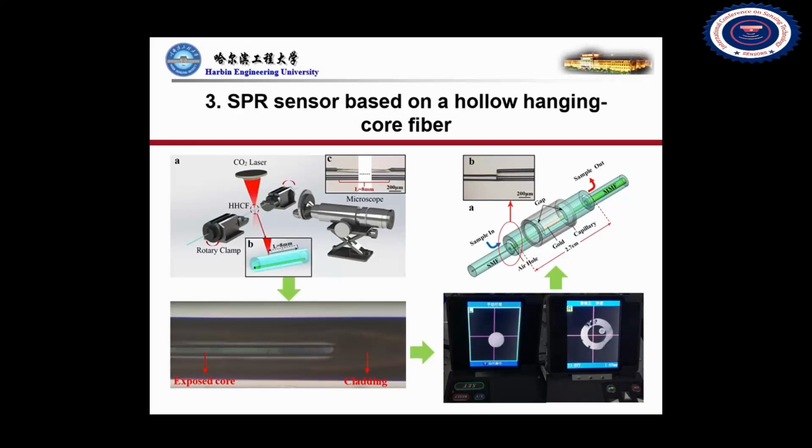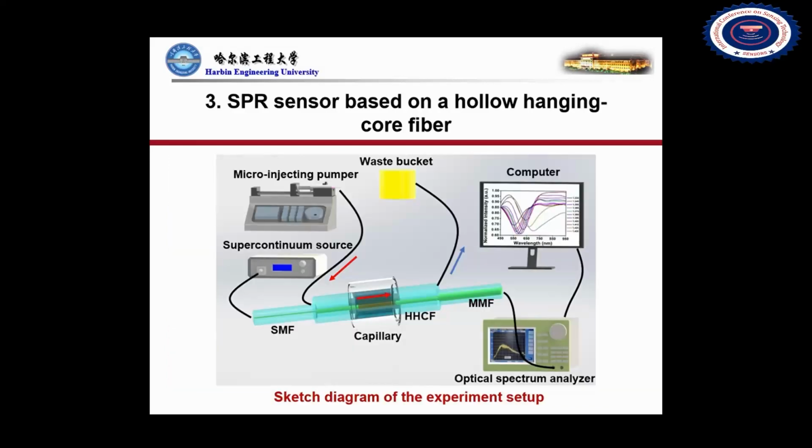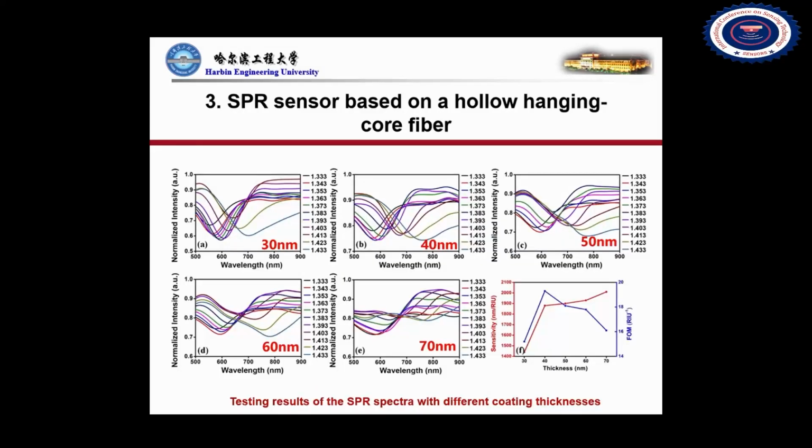Due to the large diameter of the suspended core optical fiber, one splices it to the standard optical fiber. A large gap will be reserved at the splicing point, which provides enough space for a liquid sample to flow through the sensing area. Therefore, no additional holes are needed for the optical fiber, which simplifies the fabrication process of the proposed sensor. This is the sensing system. We can see that the refractive index detection is integrated into the fiber. We don't need additional microfluidic chips. In this way, the structure becomes more integrated and compact.